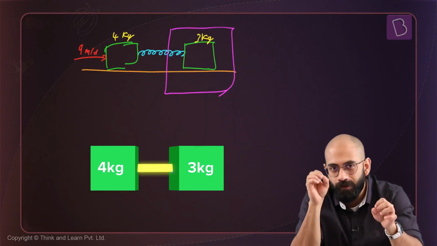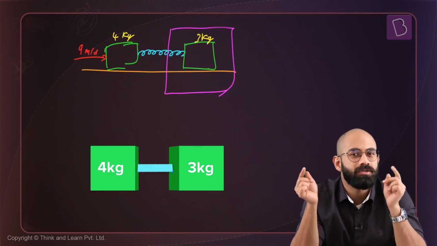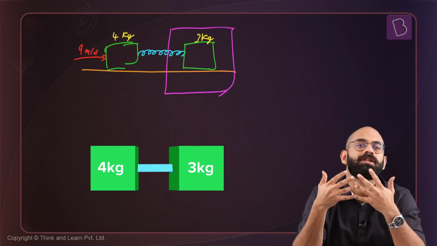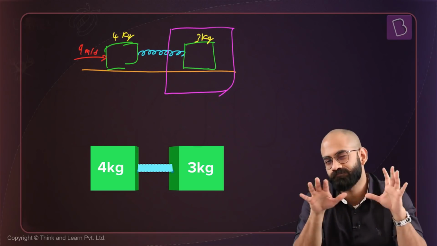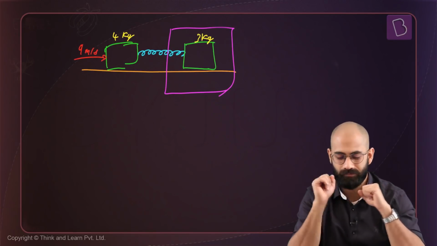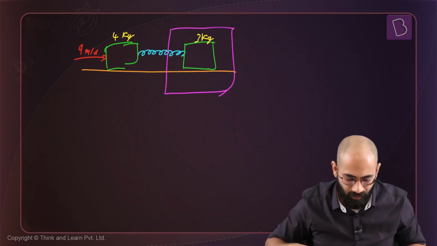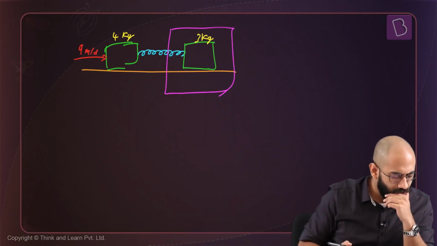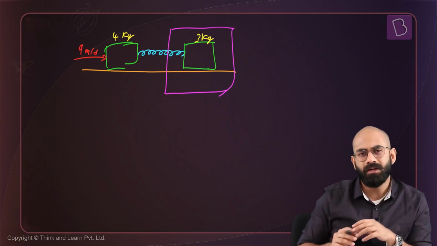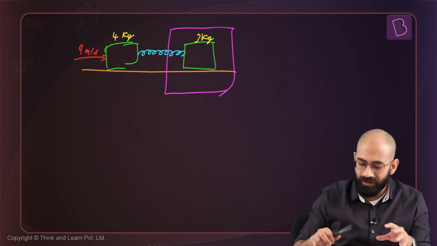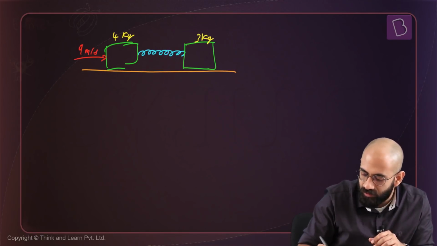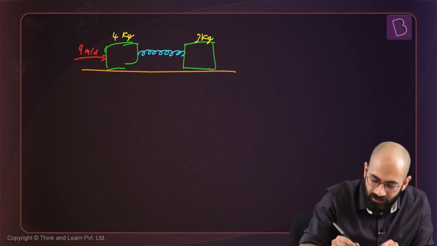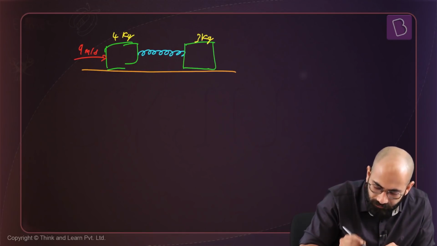So, in the ground frame, when both these blocks are moving with the same speed or the same velocity, that's when the maximum compression will happen. Okay? Cool. So now that we know this, the problem becomes somewhat simple. So what will we do? Let's not solve this in the frame that is at rest with respect to the 3 kg block. Let's solve it in the ground frame because it becomes easier then.